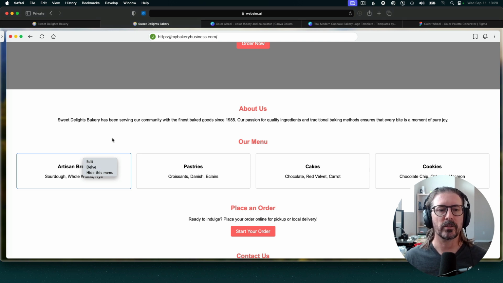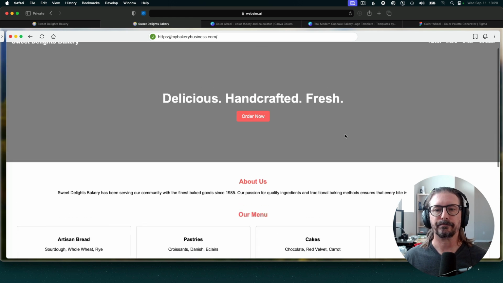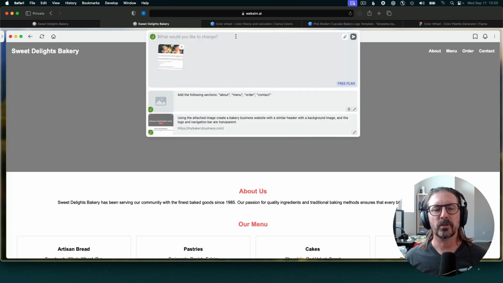But what I am going to do is ask the AI to start adding images. Which is interesting: this time around from the consulting site, it pulled in images automatically, but for some reason it's just not doing it this time around. But we can still ask the AI to do it for us.